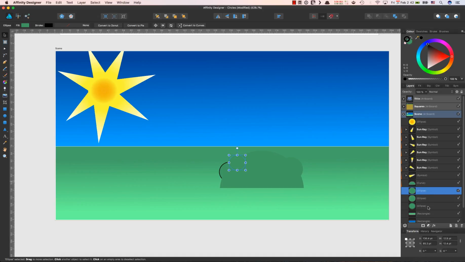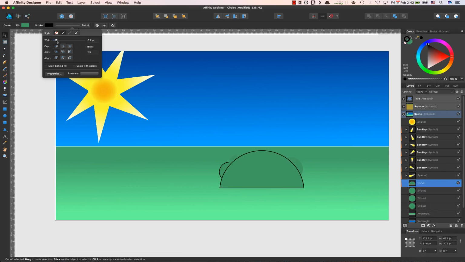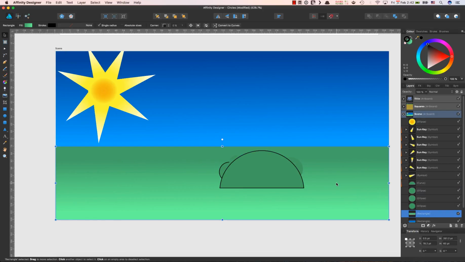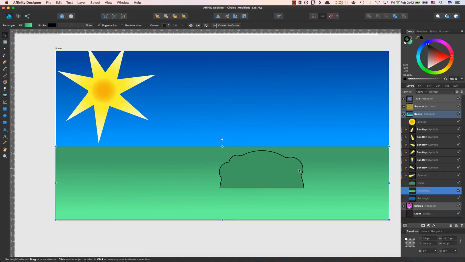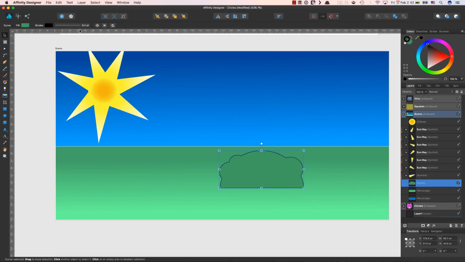Can we set a stroke on just the curve? Okay, we can. But when you do that, you notice that each shape gets its individual stroke, but it's not a combined stroke for the whole shape, which was what I was trying to illustrate here. So let's say we select all the curves together and we use the add tool, and then we get a single shape with a stroke around it, and it looks a little bit like a bush.